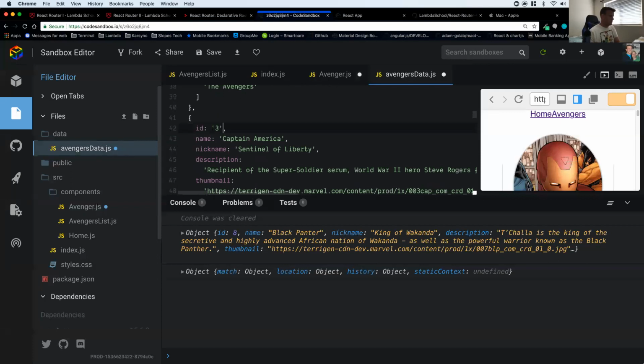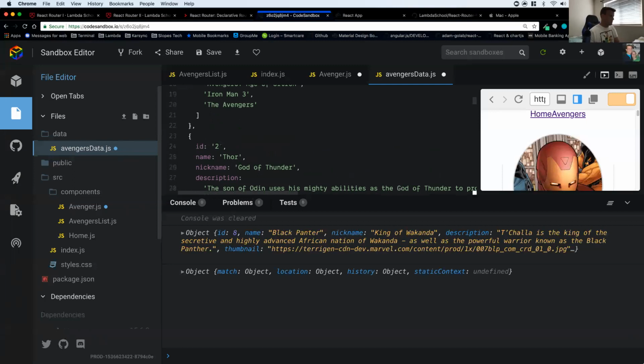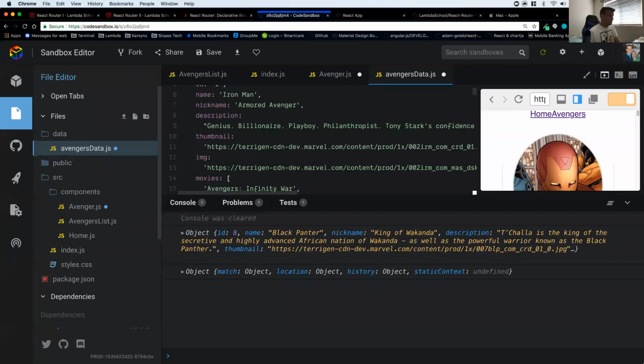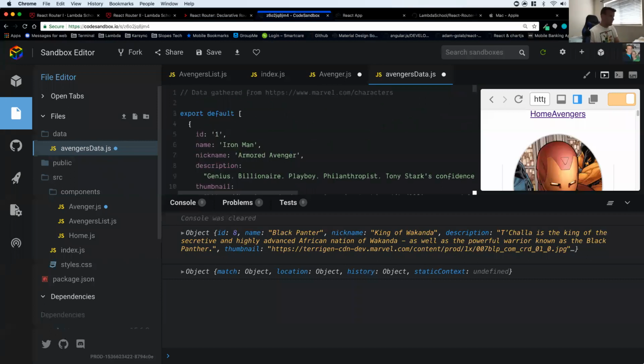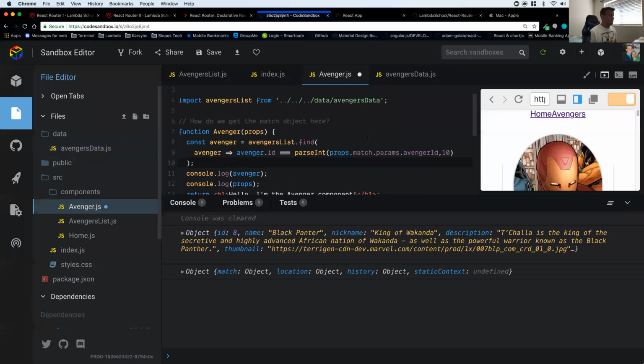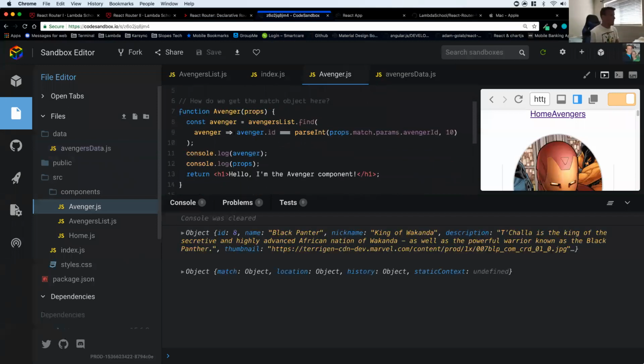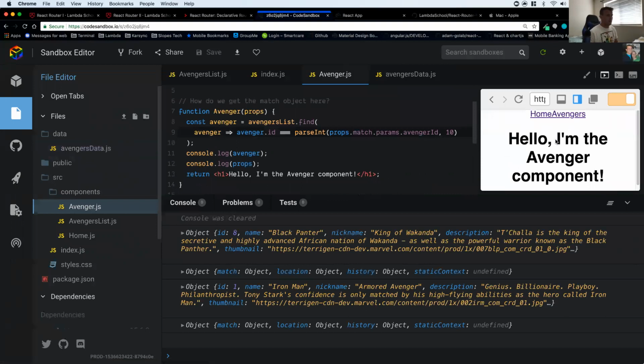Doing good. So tedious. And last one. Whew. Okay. Here we go. So now we're comparing a number to a number. And when we click on an Avenger, we'll get the correct number out there.